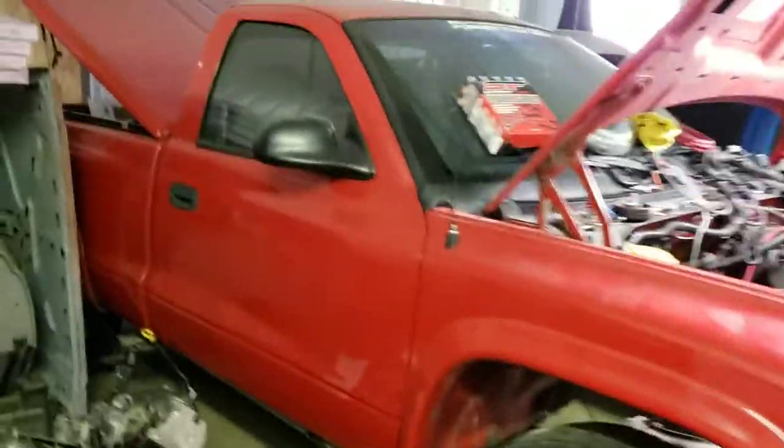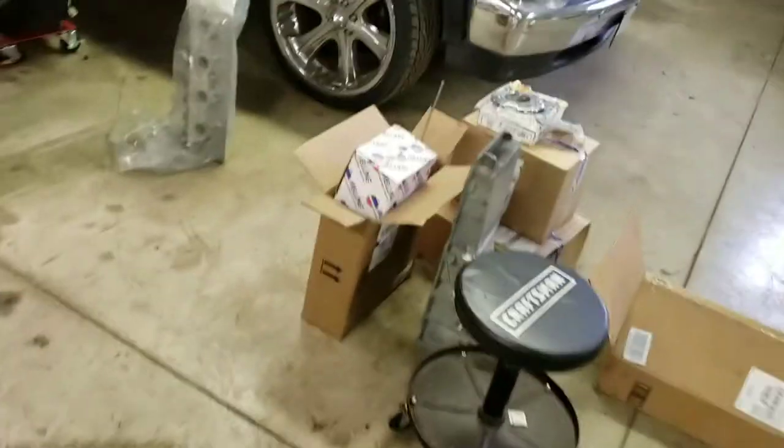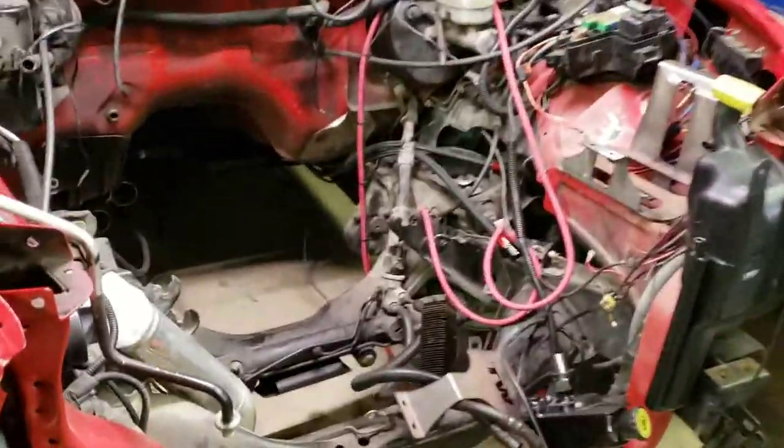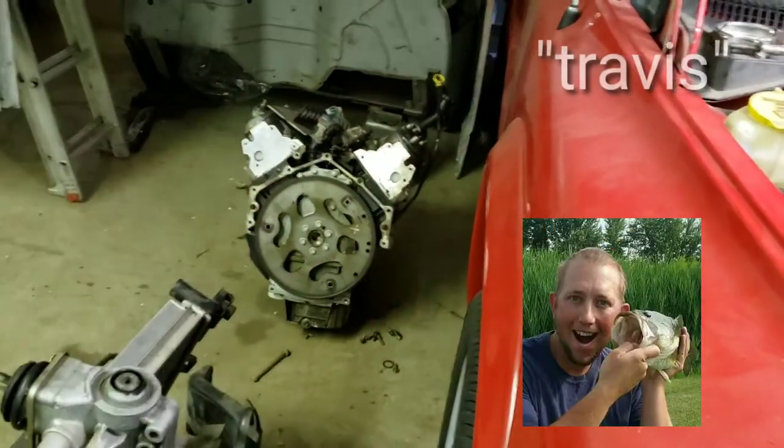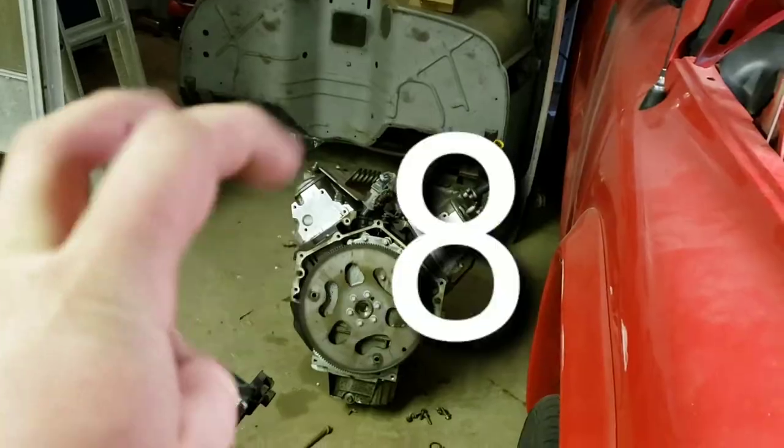But I have this 99 Dodge Dakota. I blew up the 5.9 in it, busted a ring land on it. Sold all that stuff, and now I'm LS swapping it. So, got a motor over there. That's junk. We're going to use Travis's motor. It has like 300,000 something on it. So, the rings are gapped. He sold it to me as a 5.8.